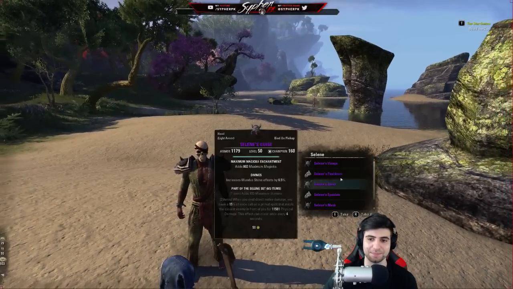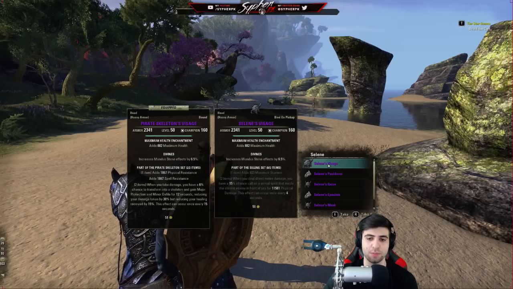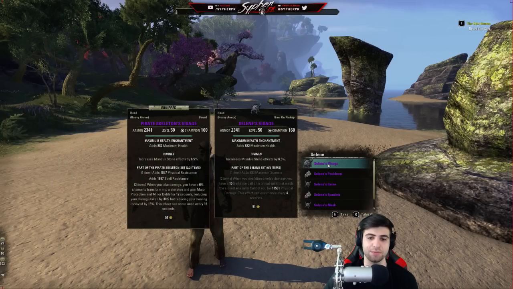Celine set. 933 maximum stamina. When you deal direct melee damage, you have a 50% chance to call on a primal spirit that mauls the closest enemy in front of you for 11,000 physical damage. This effect can occur once every 4 seconds.